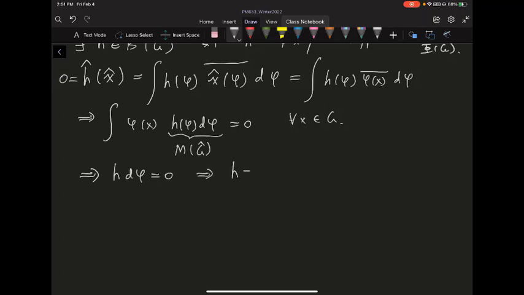Okay, so h is equal to 0, so ĥ is also equal to 0. Well, but ĥ is equal to 0, that's just equal to the convolution of your two functions. Okay, so this is ψ convolved with η. So that's going to be impossible, because you pick some non-zero function. You can always pick ψ and η to be strictly positive, so their convolution is not going to be 0, at least not on their support. Okay, so this is a contradiction. All right, so now we finished the last bit of this proof.